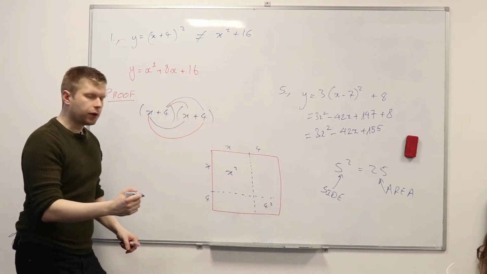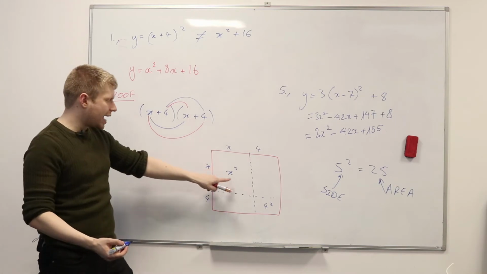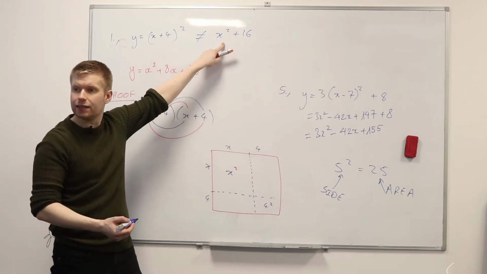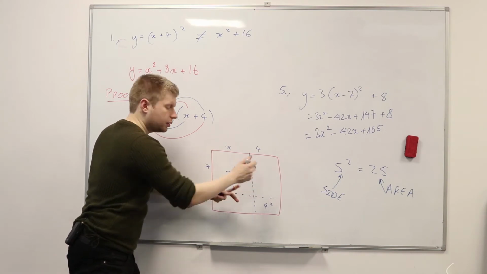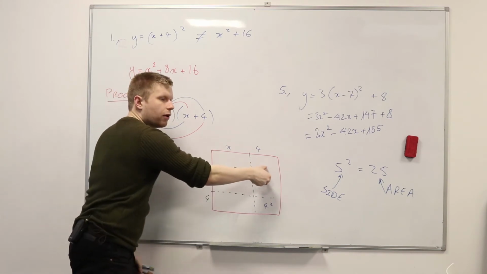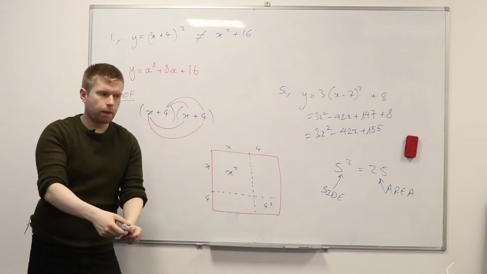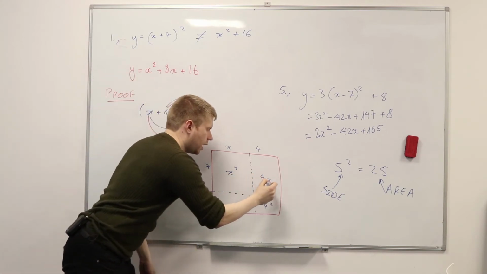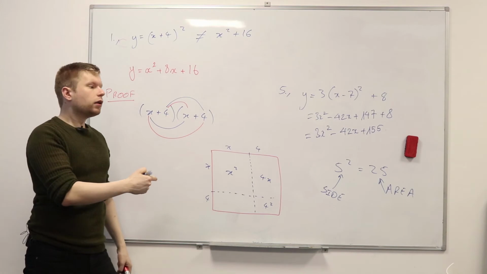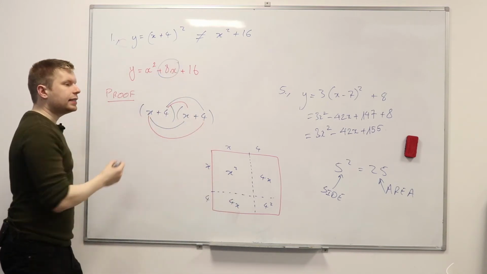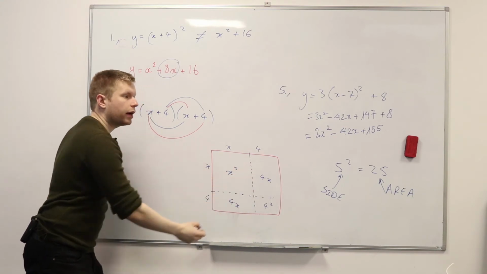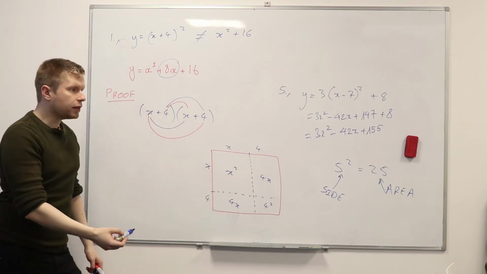Yeah? But can you see now that it's not just x squared plus 16 like I said, yeah? Because I've still got 2 areas that I need to take account of. Does that make sense? Yeah? So what's the area of this bit? 4x. And what's the area of this bit? Another 4x. Hence why I have that 8x in the middle, because together they make my 8x. Does that make sense to everyone?